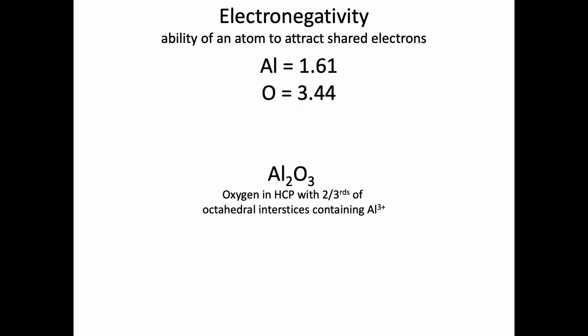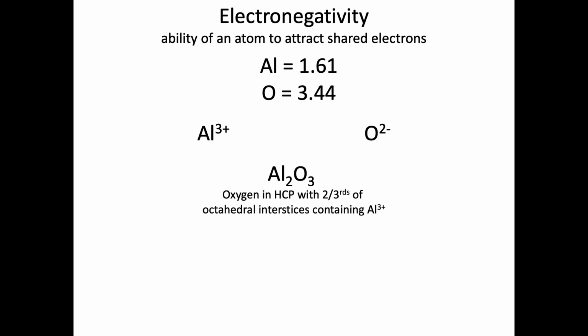Oxygen is going to want electrons a whole bunch more than aluminum is, and given their respective positions on the periodic table, aluminum has 3 electrons to give up, and oxygen will gain 2 electrons in order to fill its electron orbitals. This also provides the stoichiometry for our corundum, the relative ratio of aluminum to oxygen in order to maintain electrical neutrality. So we need 2 aluminums and 3 oxygens in order to get 6 positive charges and 6 negative charges balancing to 0. So we've got the chemical formula now for corundum, and we can see where that has come from, but let's go and build the structure of corundum as well.